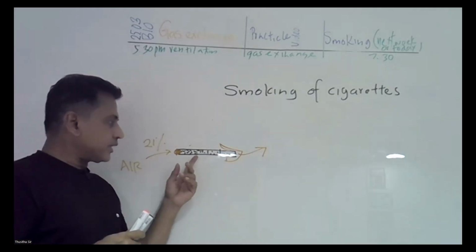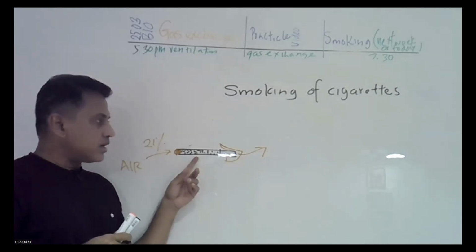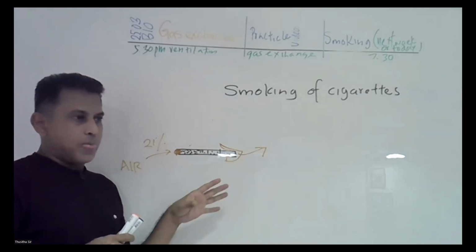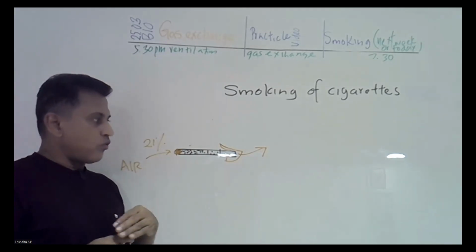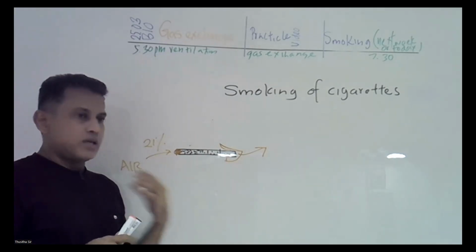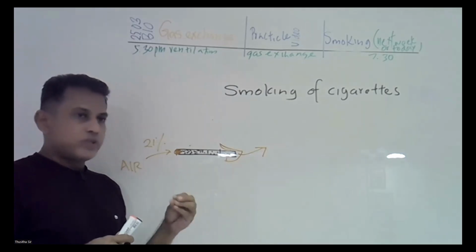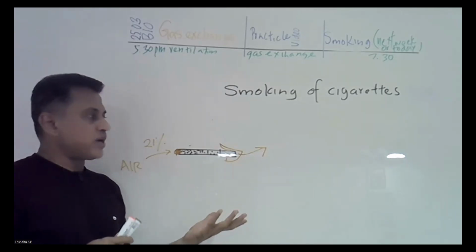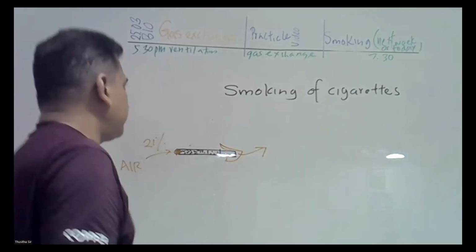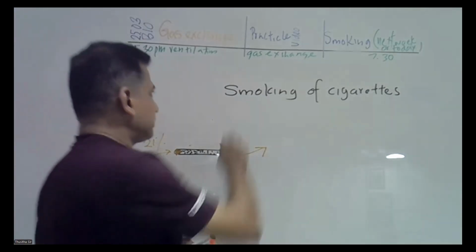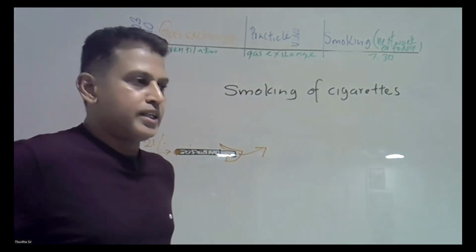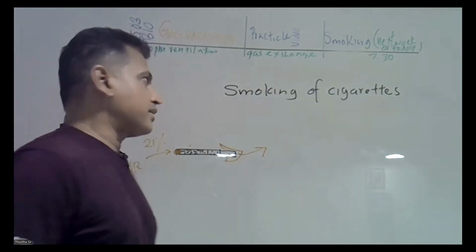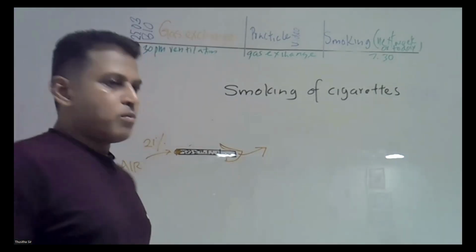Because the chemicals in the cigarettes go into the lungs, and they go into the body, right? So we're going to check what these chemicals are and how they destroy the lungs. A few chemicals, right? So can you write the topic, smoking of cigarettes? We just write a few things to finish today's lesson, then the gas exchange of humans is done, right?